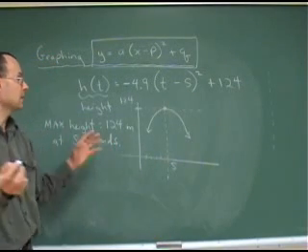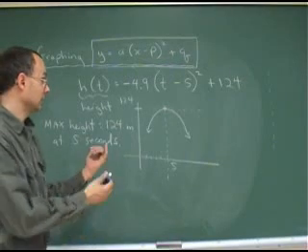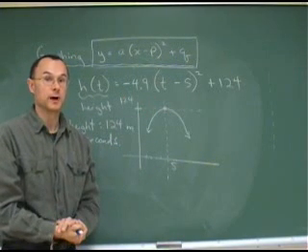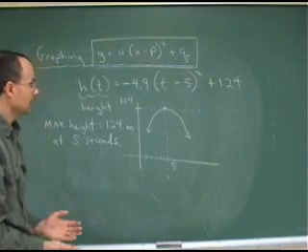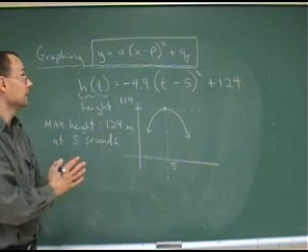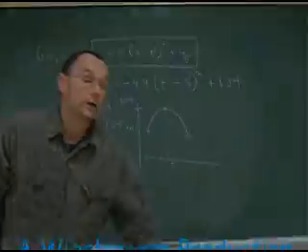So just by being able to recognize how a graph behaves, we're able to identify right off the equation when and what that maximum height is. And that's pretty much, I think, all we're going to do as far as talking about graphing quadratic equations at this time. So we'll catch you later.